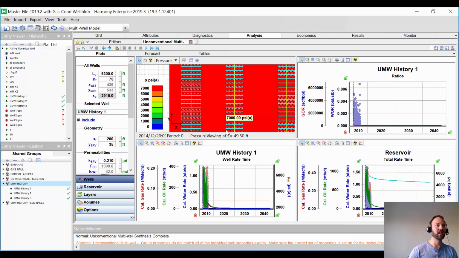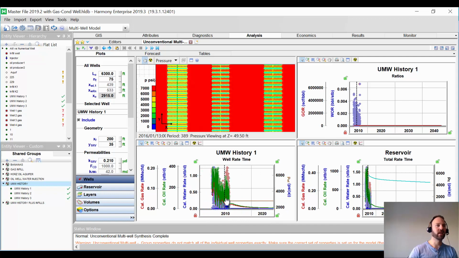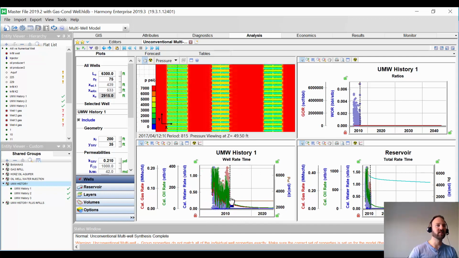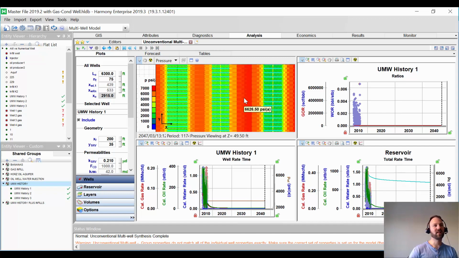So back at the very beginning, before there was any production, we have 7,000 pounds equally throughout the reservoir. As we produce, we're getting drawdown, we're getting depletion, and this is basically present day. We still have initial pressure remaining out here like this. As we do our 30-year forecast, we see how that pressure is going to expand and contact more reservoir. So at the end of a 30-year forecast, what I'm noticing is I still have quite high pressure remaining here between the laterals. And this is a clue that maybe we should consider some infill wells. And that's exactly what we're going to do now.